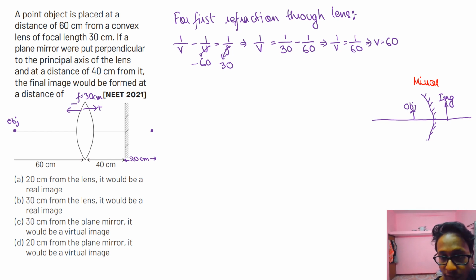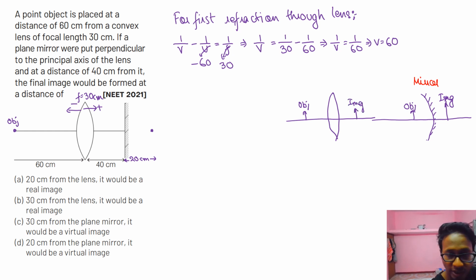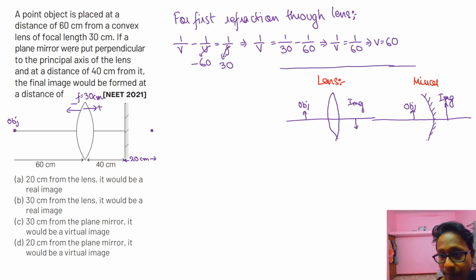But in case of lens, if object and image are formed on the different side of the lens, then what happens? They are of the same nature. That means out here, if object is real, image is also real. Okay, and vice versa. Vice versa means in case of mirror, if object is out here, image is out here, both are real. In case of lens, if object is out here, image is out here, one is real and the other one is virtual. So this is the thing that we need to keep in mind out here.